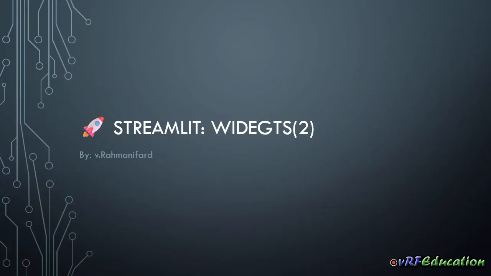This is the fourth session of the Streamlit tutorial, and today we're going to continue our discussion on widgets in Streamlit. We talked about widgets in the previous session and got an insight into the life cycle of an application in Streamlit. Today we want to check text input and text area, two important widgets that let users input some data for us, and also we may check sliders and other widgets if we have time.